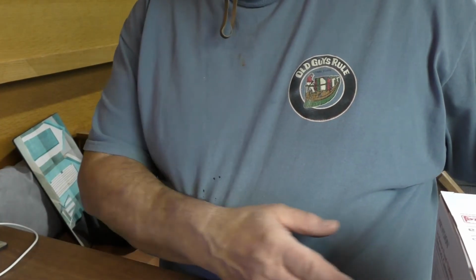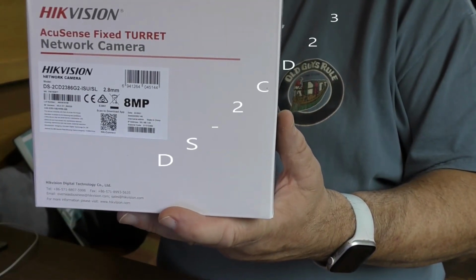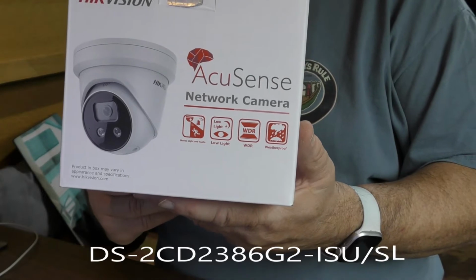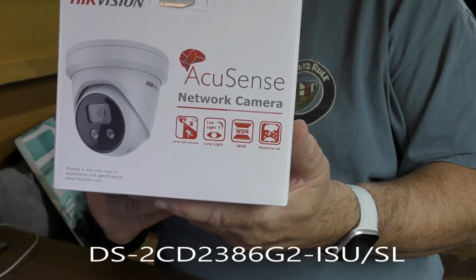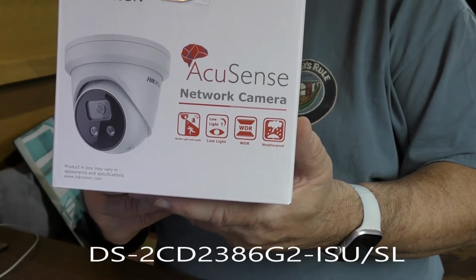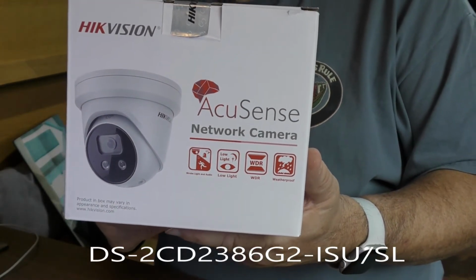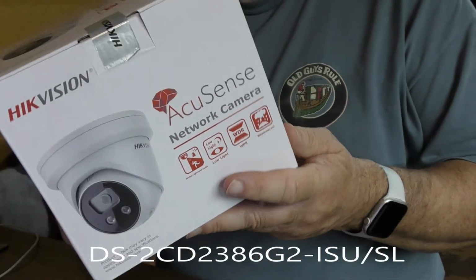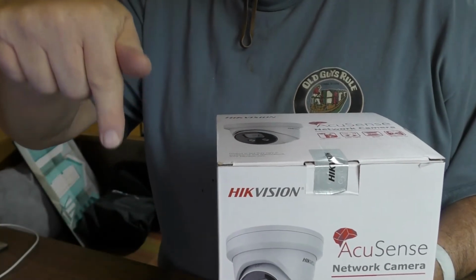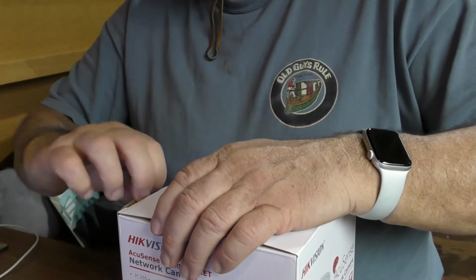So, the camera itself is this one. It is a Hikvision or Hikvision, however you want to pronounce it, DS-2CD2386G2-ISU/SL. Don't worry, all the information relating to the camera and my other equipment that I'll be talking to you about is in the detailed program description below. So let's have a quick look, shall we, and see what we get in this here box.